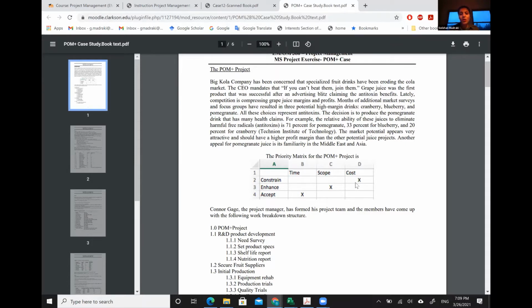We cannot go even 1 cent above the predefined budget. However, time is flexible. So if we go a little bit behind the schedule, or if the duration of the project gets extended, it is still okay. So that's a really important piece of information from the problem.